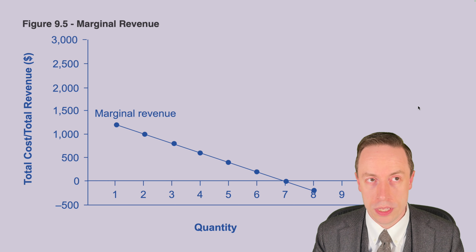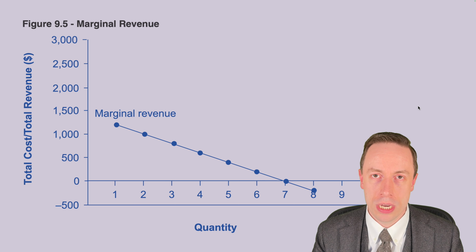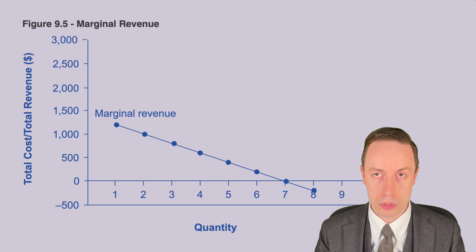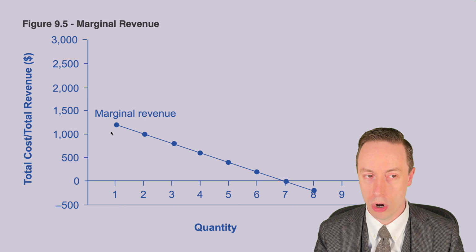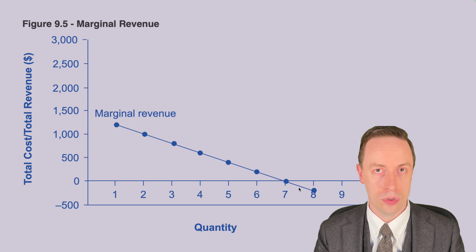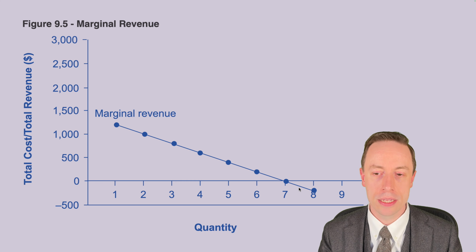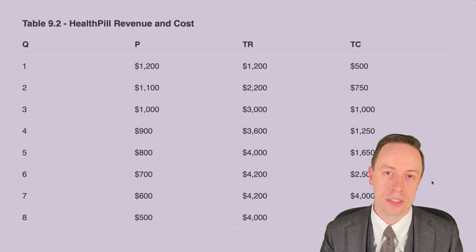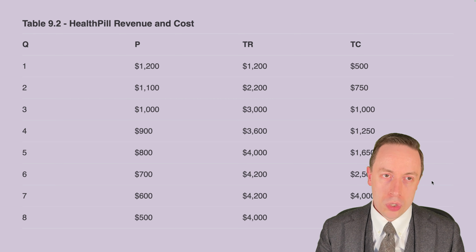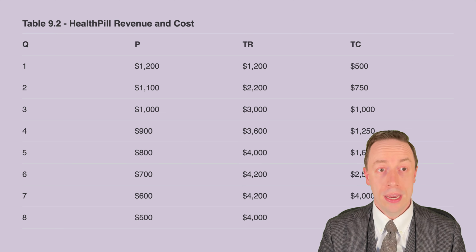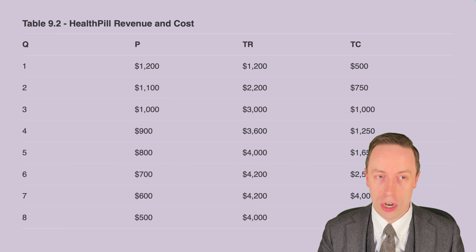Now, armed with this information, let's have a look at how we can apply profit maximization. Because of course, profit maximization is based off marginal revenue. And here you see the graph one more time. Is marginal revenue a horizontal line for the monopolist? Nope. It decreases. It can even go to the negatives. Let's go ahead and do profit maximization then, which of course means we have to think at the margin, and we're going to have to introduce total cost for this firm.